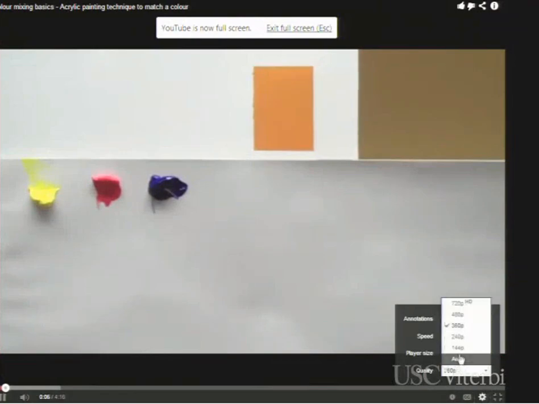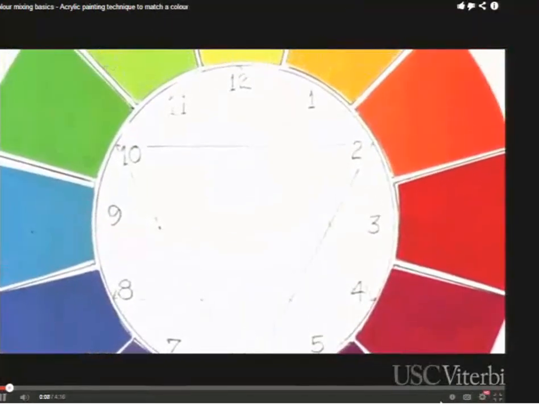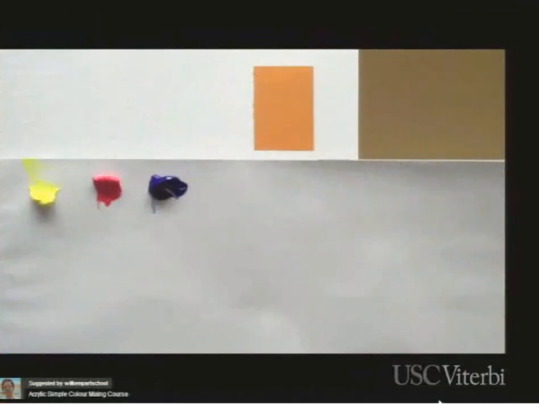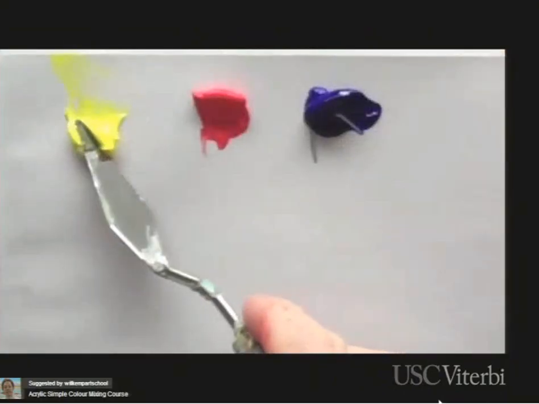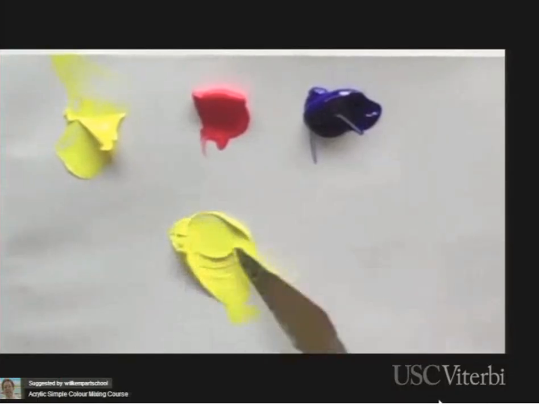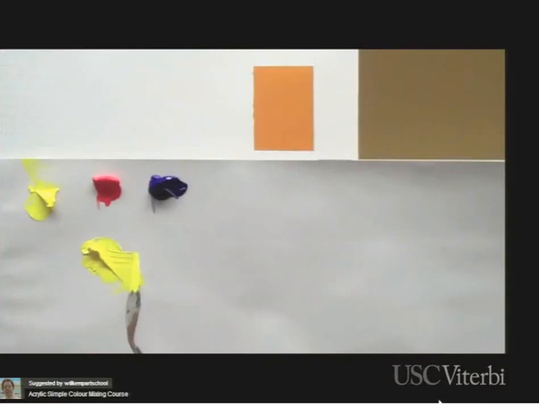So when you look at the colour wheel, you've got to try and see which colour on the colour wheel is closest to that colour. So for this one, well, it's a yellowy orange, so I'm going to start with the yellow. So if I just grab a bit of the yellow. It is using RGB, but normally it should use cyan, magenta, and yellow.